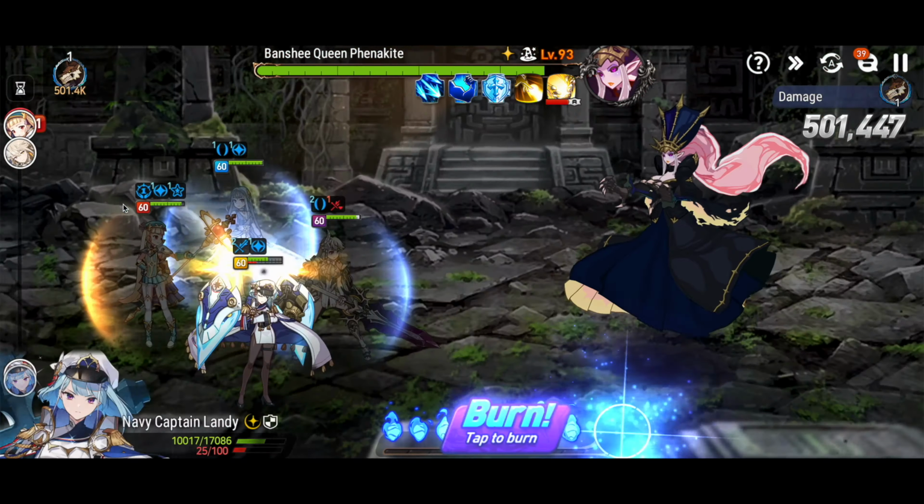625,000 is really not bad, especially for a knight team. That's a really good score. The Banshee at this level is not an easy thing to just kill. If your knights are higher level than mine, you might even be able to pull it out with this team. Let me know if you're able to pull it out.